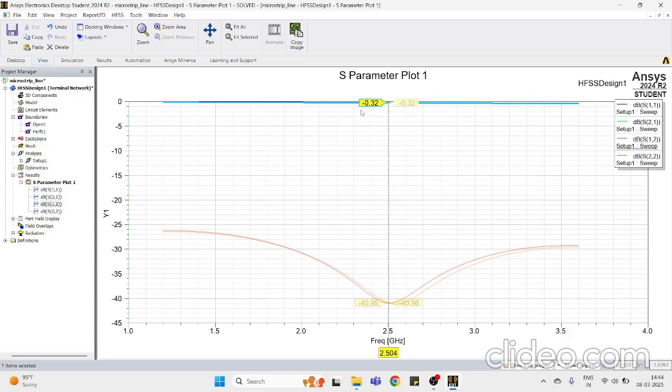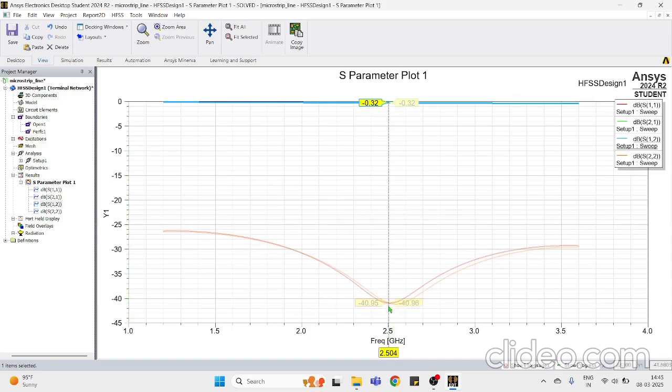This means that the transmission is happening across the two ports, and S11 means you're measuring reflections at port 1. So here the reflection should be very minimal, and here everything should be transmitted, and S12 means between the two ports everything should get transmitted. That is the transmission coefficient and the reflection coefficient.